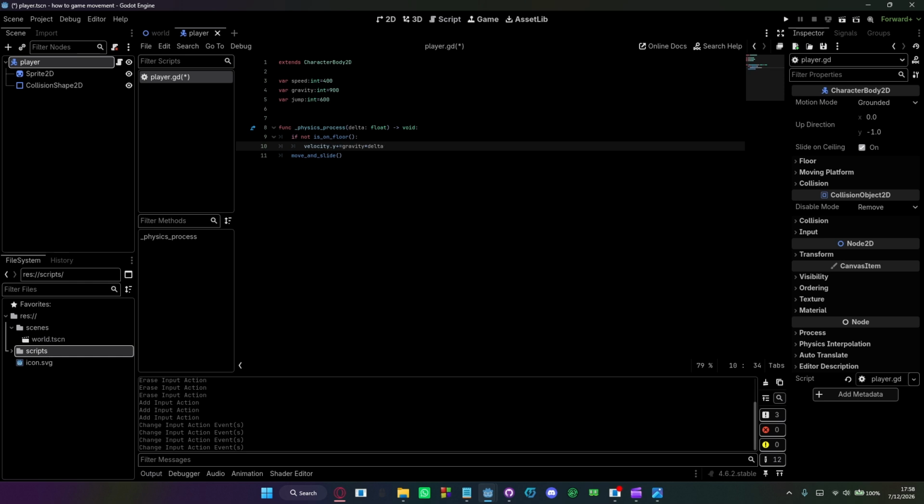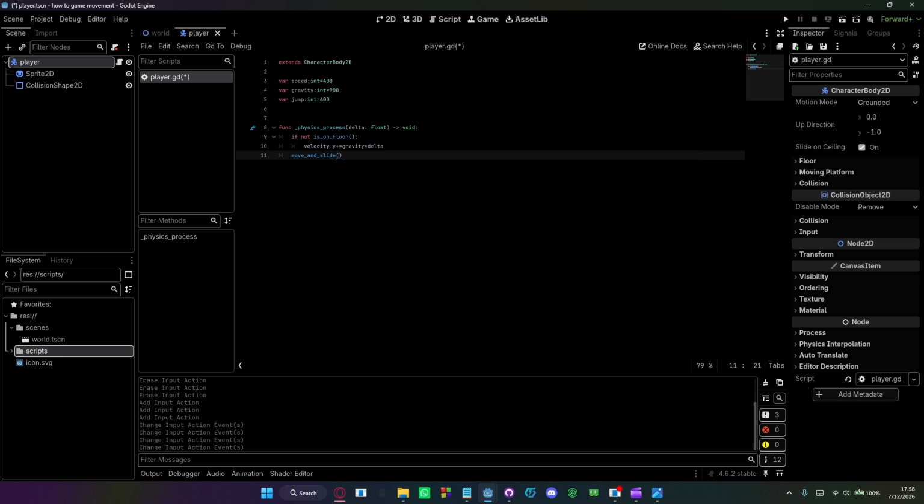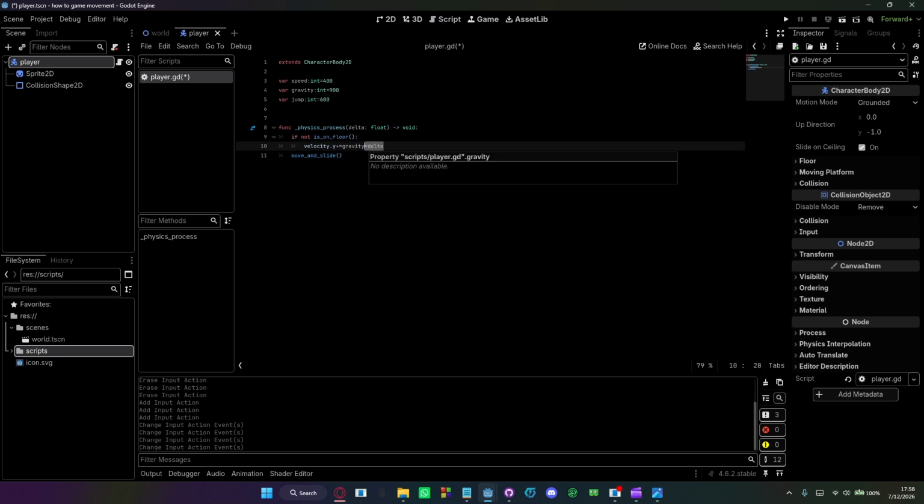Because if I played the game at 60 FPS and did not add delta, I would fall slower than if I played at 120 FPS, because the game would add gravity every frame. 120 FPS is twice as many frames as 60 FPS, so it would fall twice as fast. So that's why we add delta.